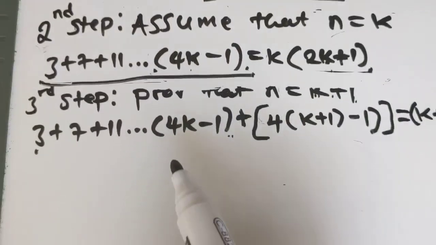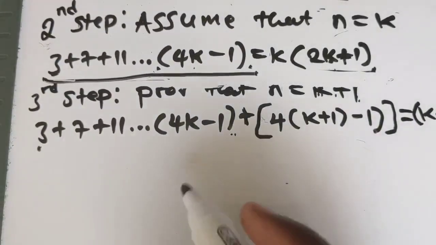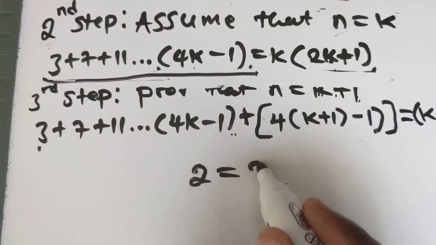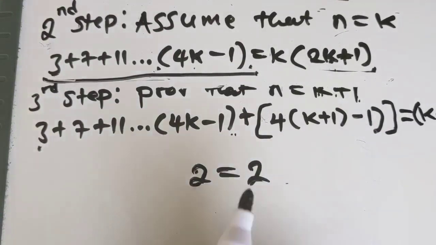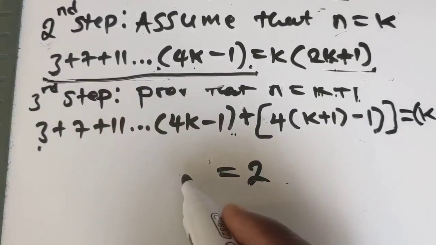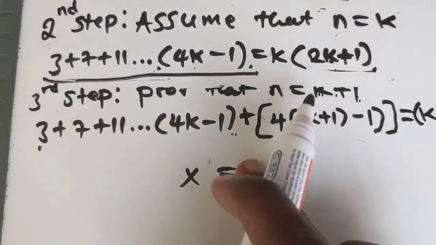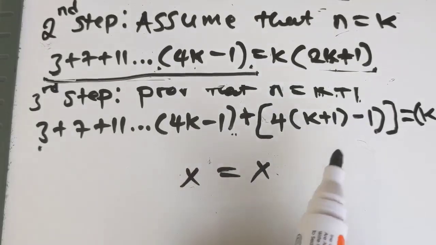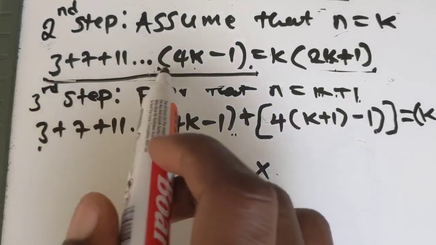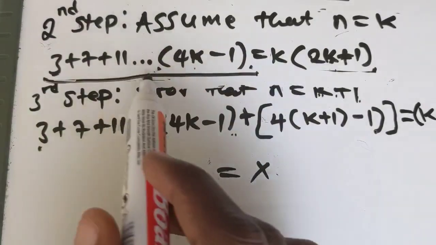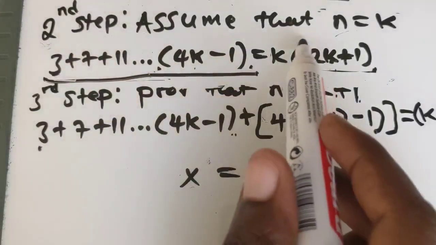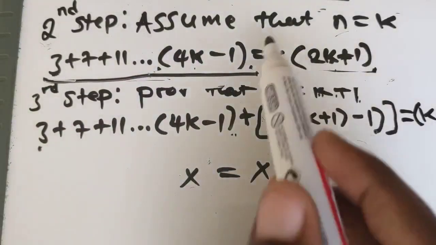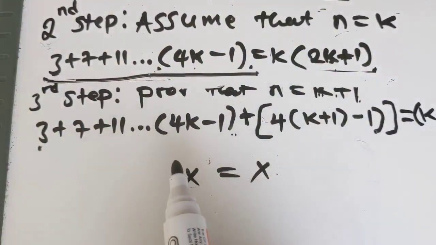So, for the rules of an equation, if here there is 2, here also there must be what? There must be 2 like that. Okay, if here there is what? There is x. Here as well there must be what? X. Equality. All right, so meaning that this part is equal to that part. That means that we can even remove this part. We just put this part here. It is just one and the same thing.